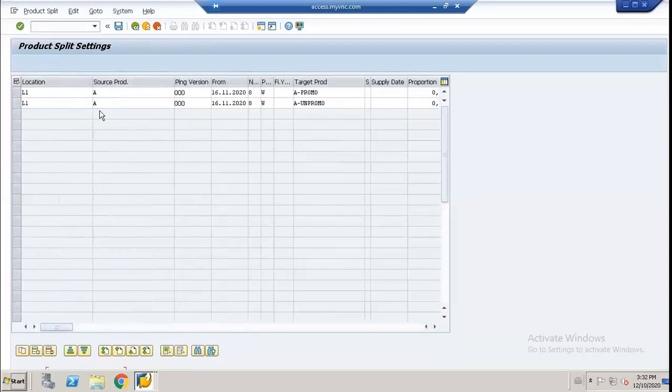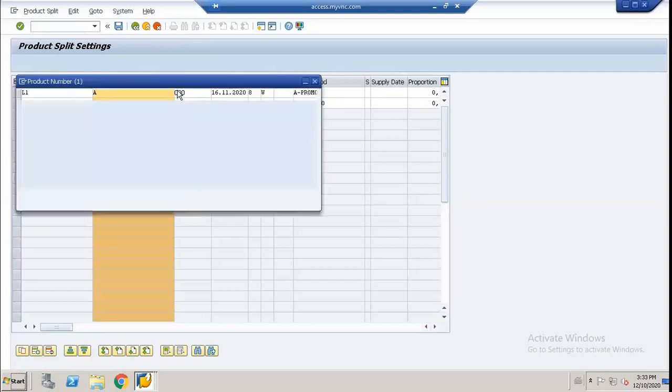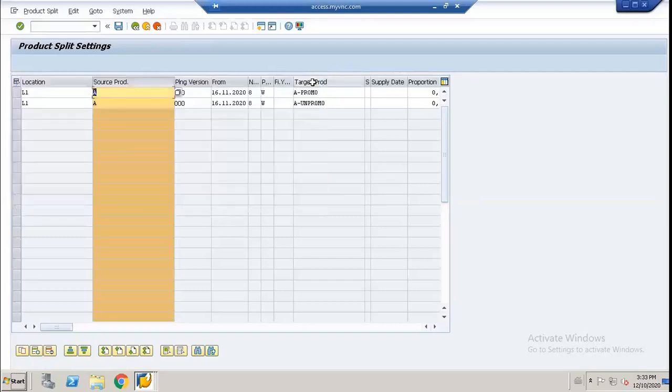In the system there is already a product maintained for product A with L1 location as A promo and A non-promo. Similarly, I would like to do for another product. Here I'm going to do for the P1 product also.